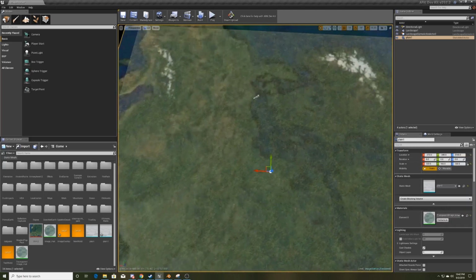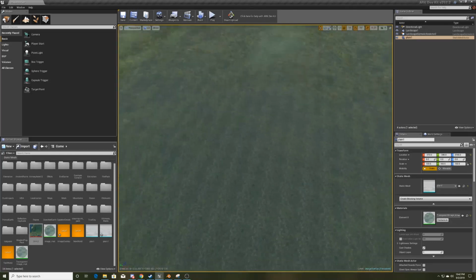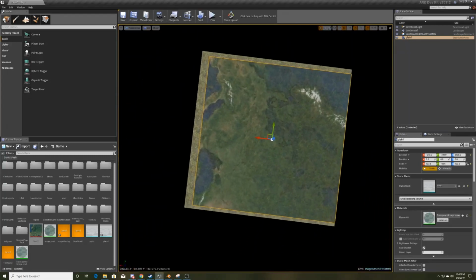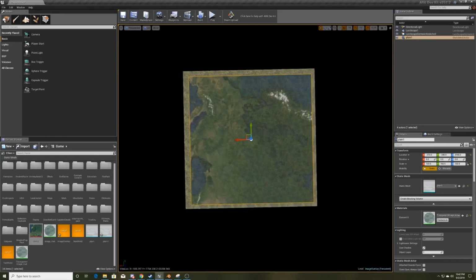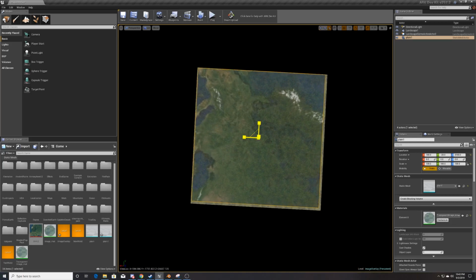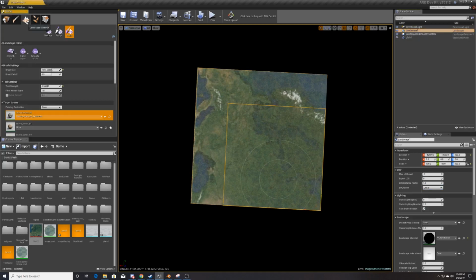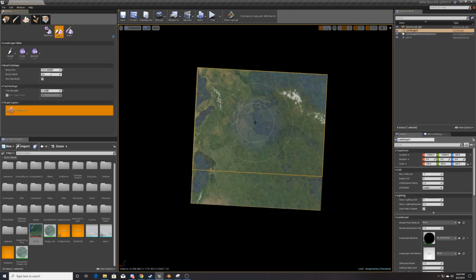And we can see right away that we have a plane that has the image, but we can still see the landscape below it. And then from here, it's just a matter of lining it up with your angles, scaling it up, and making it fit your scene. And just like that, we have a plane that's over a landscape that we can do sculpting on.